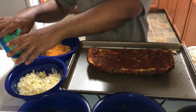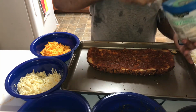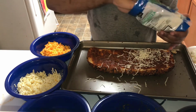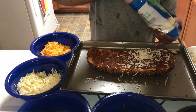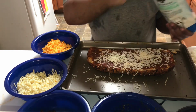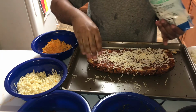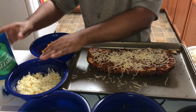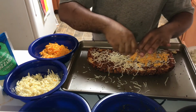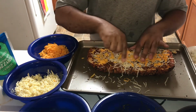Now let's put some mozzarella. So we're gonna sprinkle some of this mozzarella cheese on here. I got some cheddar, and I got some Monterey Jack mixed with pepper jack. So let me do one coating of this right quick. So put that on there. Let me put my other cheeses. Let me put my cheddar cheese on there. I'll tell you, this is gonna be good, y'all. So throw some cheddar on there.